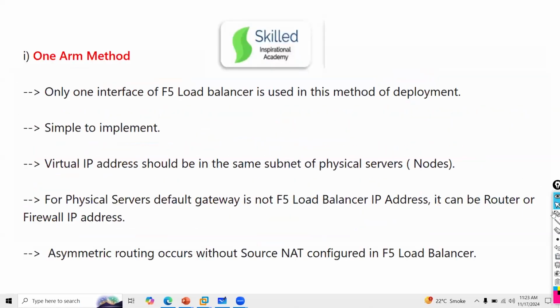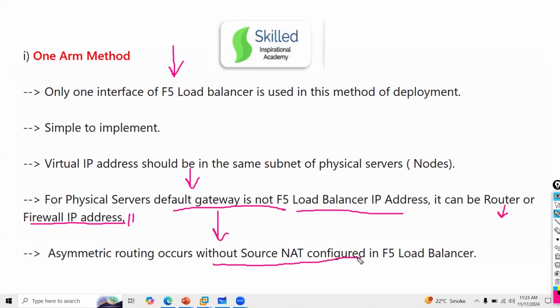When I talk about one interface, only one interface of F5 will be used. And for the physical server, as I told you, it is mostly your firewall or router. And asymmetric routing occurs without SNAT configured in the F5 load balancer.